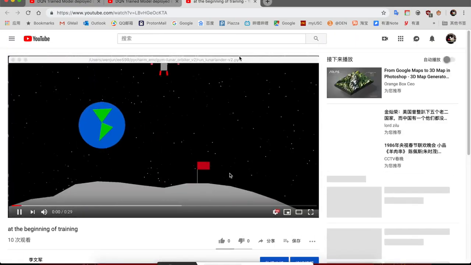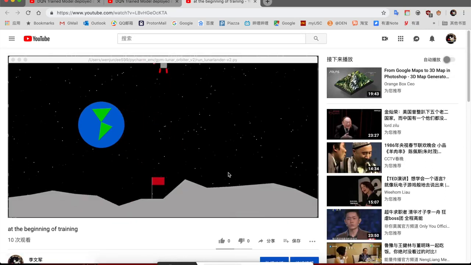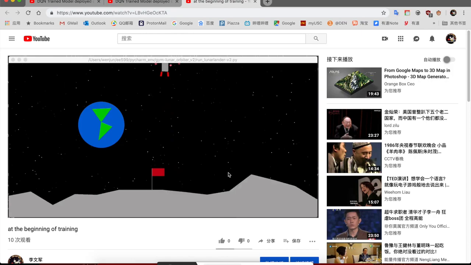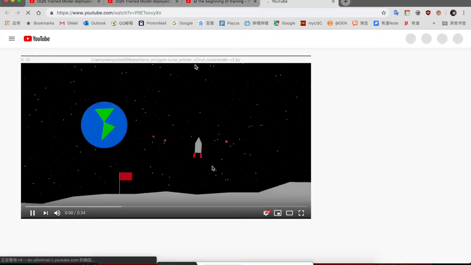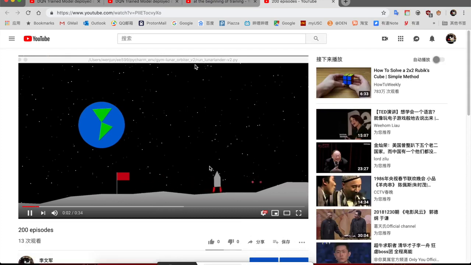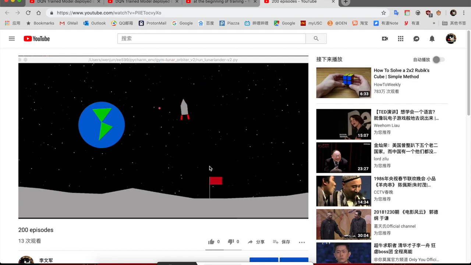So this is the beginning of the training. As you may see, the rocket crashed every time and it couldn't fly. This is the second video that has trained for 200 episodes, and gradually the rocket can learn how to fly, but it cannot land in a proper position near the flag.